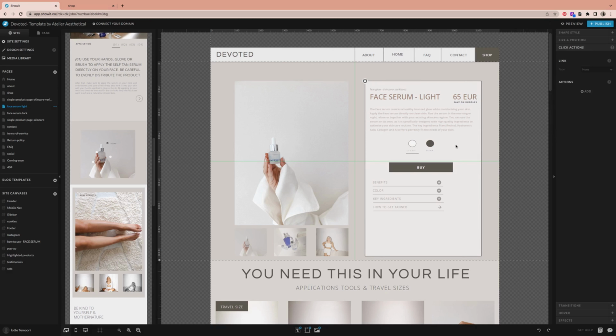You just make the variation with different pages, but make sure that if your pages are almost the same, you only need to change some little details. So the benefits here are the same, the key ingredients, the color, how to use it are the same. You set up first one page and then duplicate it and link it to the right page. So that's all you're doing. You're just duplicating the page and redirecting it to the right one.